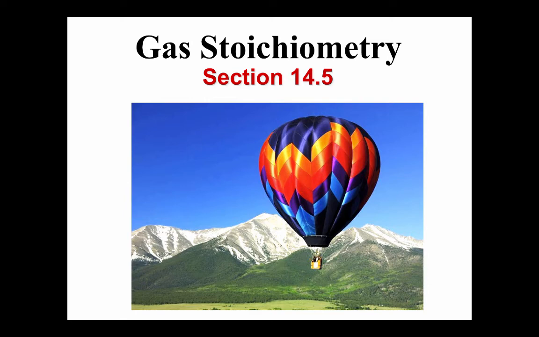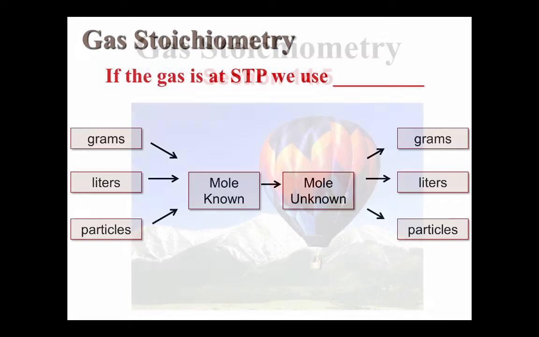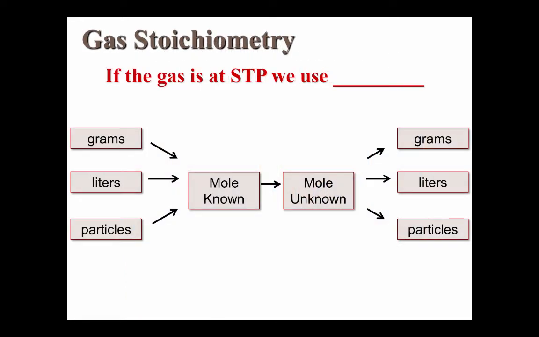And now we will learn how to solve some gas stoichiometry problems. These calculations combine two of your favorite concepts, gas laws and stoichiometry. Let's first review the normal approach to a stoichiometry calculation that involves gases. So far, all of the gases we've looked at were at STP, or standard temperature and pressure. And so we've always used this ratio, 22.4 liters per mole. This allows us to go from liters to moles, or moles to liters in our calculations.